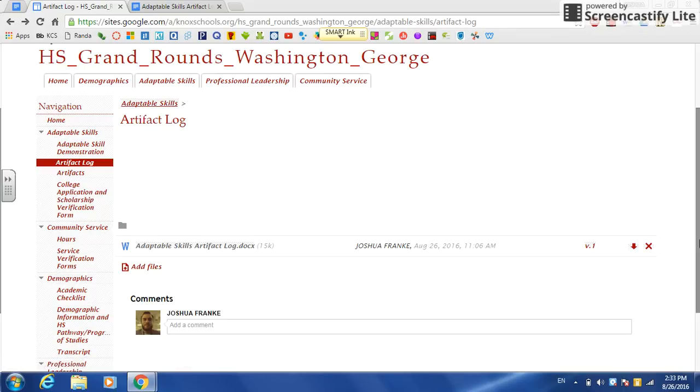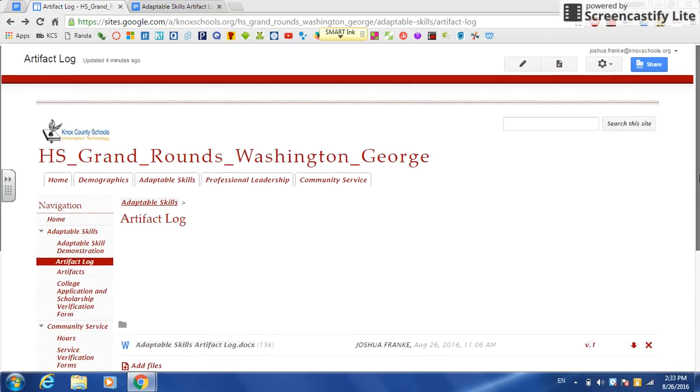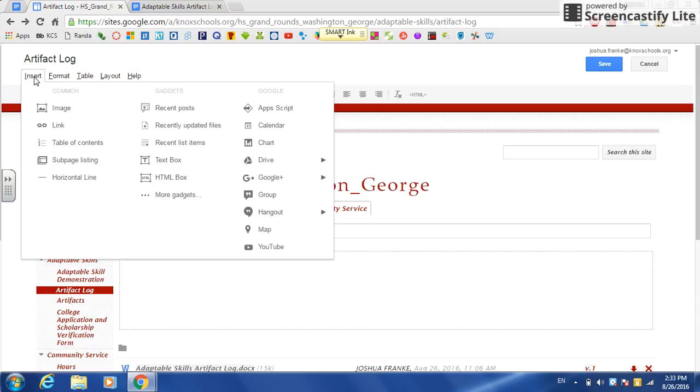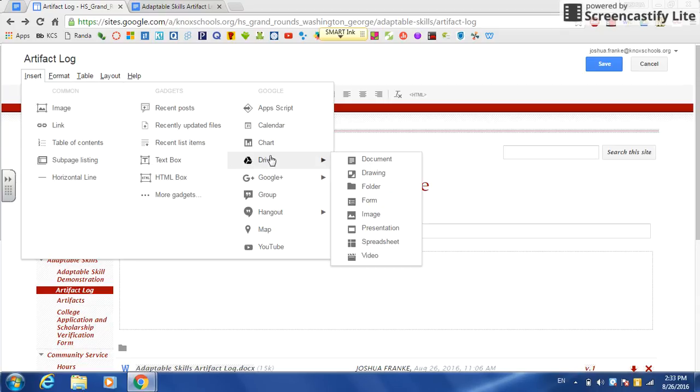So how do I edit it? Well, if you go to the top, there's a pencil tool. You can click that or hit E on your keyboard to load the editor. And now you get all these other options, the things you can do, things you can edit. You can type, you can insert, all sorts of things. So I'm going to click right here, and I'm going to go up to the top and hit insert. Since I want to put something in, right? I want to put my Google Doc in. Go over to Google Drive and click document.